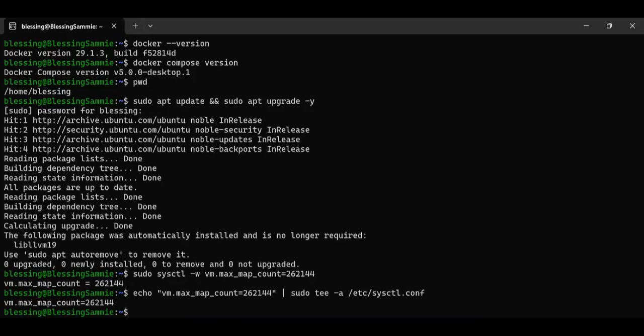Now we'll try to reload it. So we go sudo sysctl -p. This is the output we got. This reloads the config, applying changes without reboot. These steps are crucial because default Linux limits are too low for Wazuh's database. So now, still on this terminal, we'll try to clone our repository. So we do git clone https github.com.